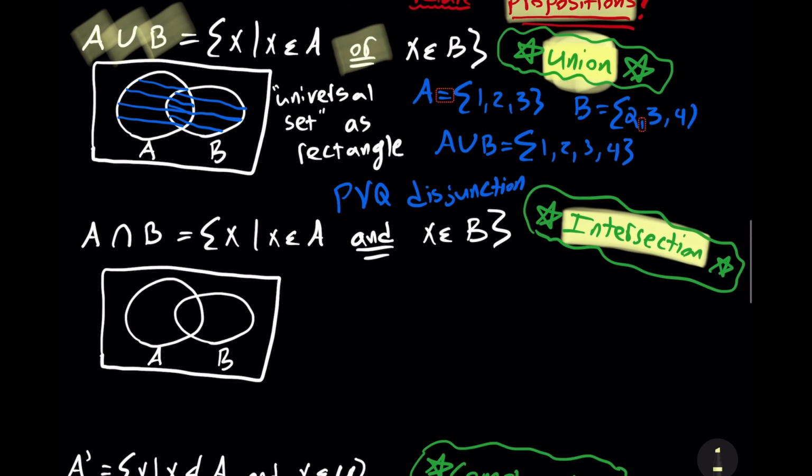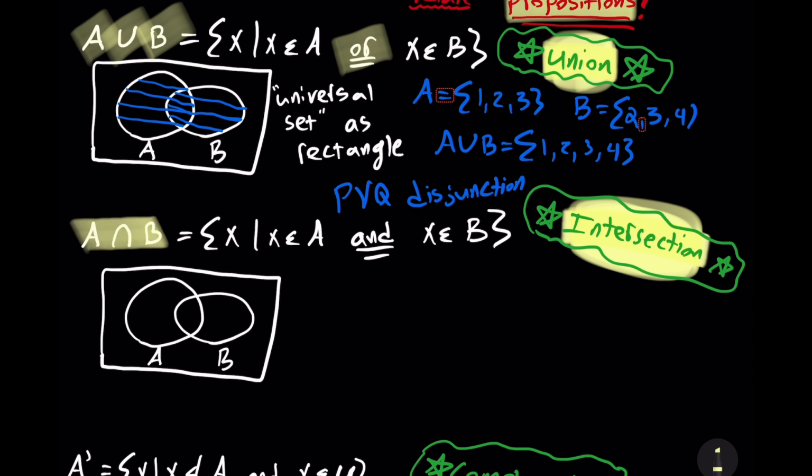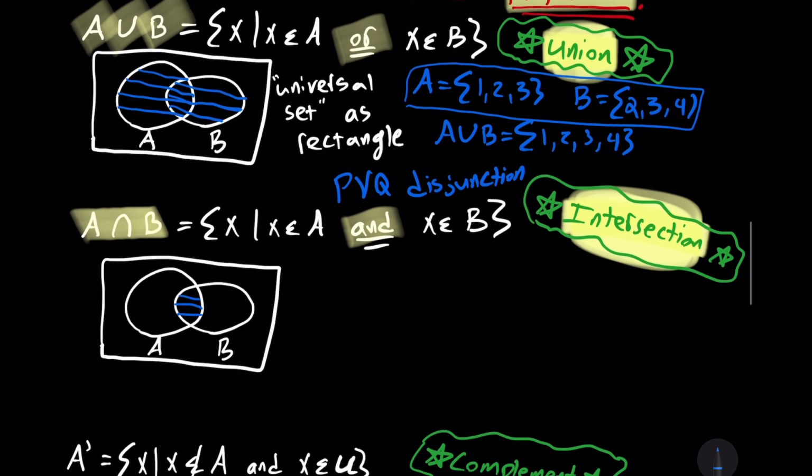Or consider the intersection between two sets. So we have A intersection B, and that's going to be equal to X such that X is a member, element of A and X is a member, element of B. With a Venn diagram, we're only considering the intersection of the two, or in other words, what's the overlap between A and B. So if we consider set A and set B, where set A has the members 1, 2, 3, and set B has the members 2, 3, 4, A intersection B is just going to contain the elements or members 2 and 3, because that's where the overlap is.